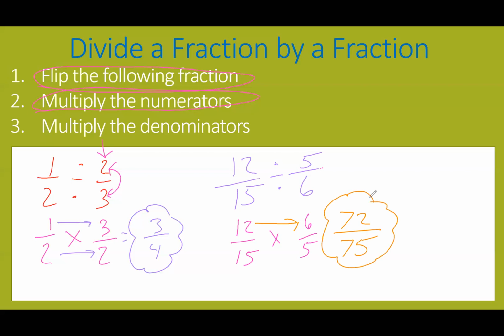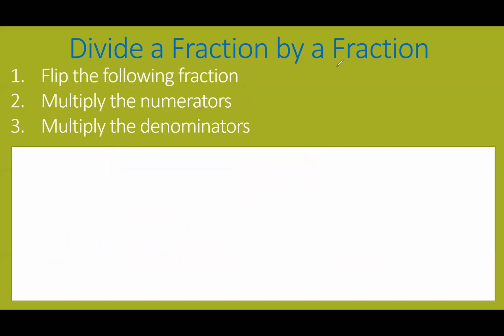Now notice what I did is I wrote the problem as a division problem and then I rewrote it as multiplication. I need you to show that step, show that thinking, that way you don't make mistakes. Okay, let's do another one. Let's do 17/23 divided by 9/5. Now here's what I want you to do. I want you to pause the video and do this on a piece of paper and we'll check your work. So pause the video and then press play again when you have your answer.